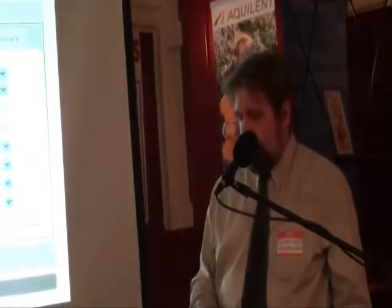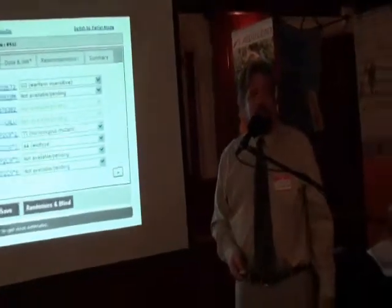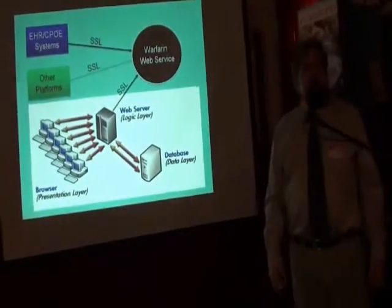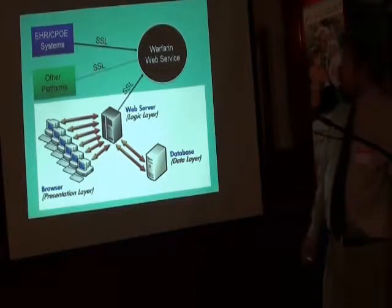And then we have, obviously, cytochrome CYP2C9 and other genes that are metabolizers that play a role in this. So this is all crunched together and comes out with a recommended initial starting dose, and a dose from day 1 through day 10. We're doing this now through a web service. This is a kind of simplified diagram.